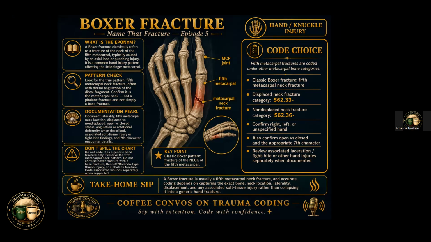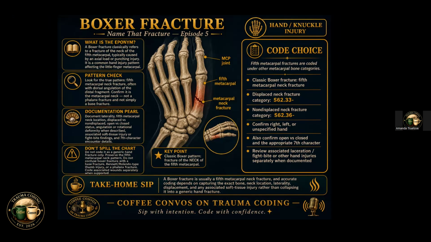So when we're asking, is this an isolated fracture? Is this a combination code? Do we have just one simple code, for example, in our tabular list named Boxer, or do we have to look for fracture plus any separate associated injuries, which would be additional codes? Lots to say, right? So your Boxer is typically isolated. It's an isolated metacarpal fracture pattern.